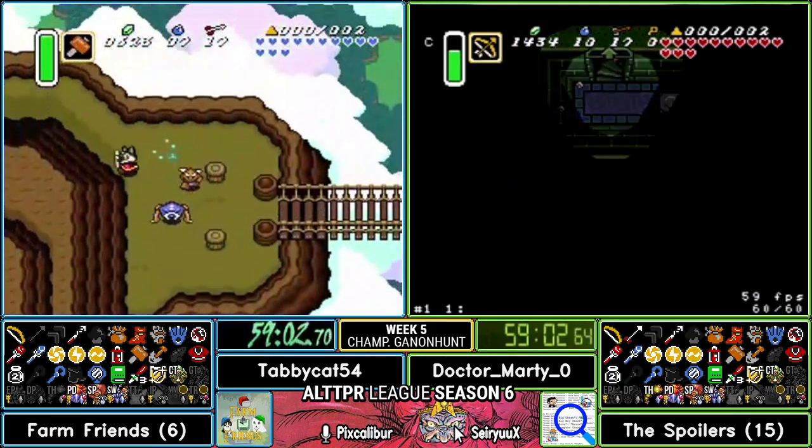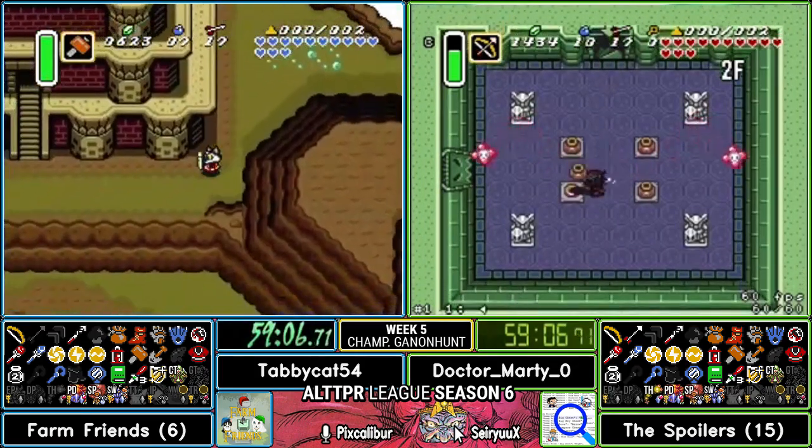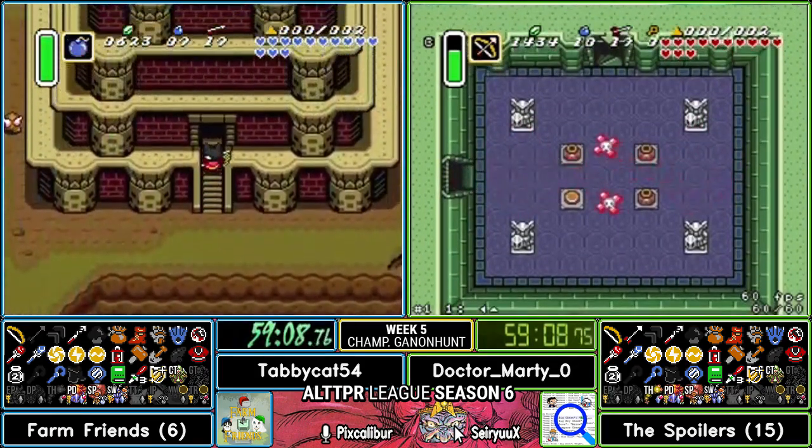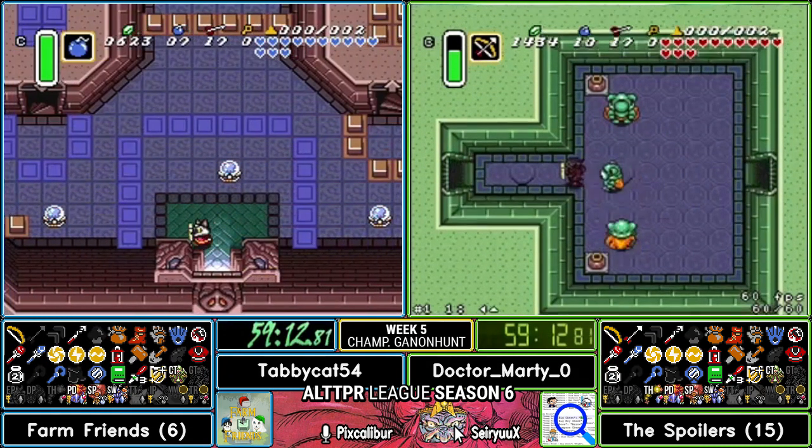Okay, so Tabby's going to take out Hera. I don't believe... Spiral Cave, I think, just had money, if I remember. Don't think it had anything.